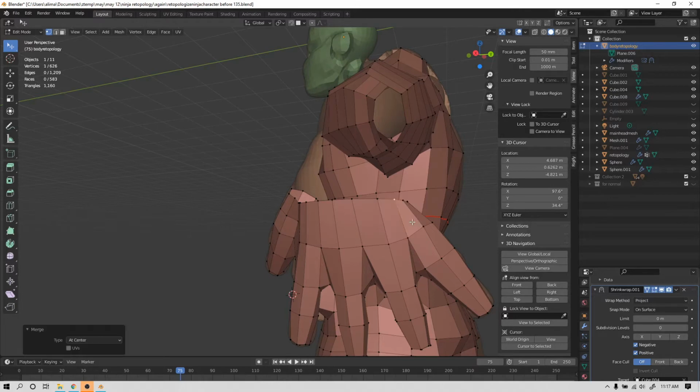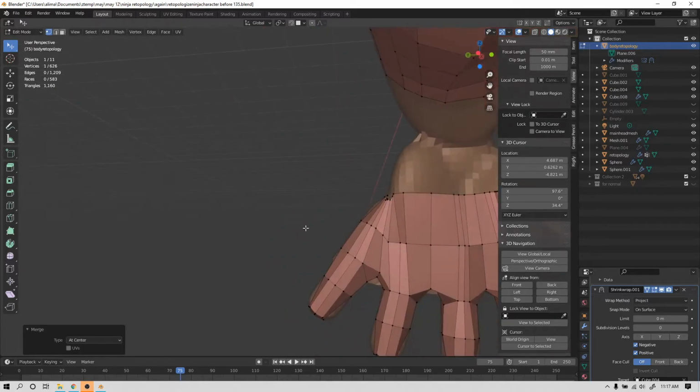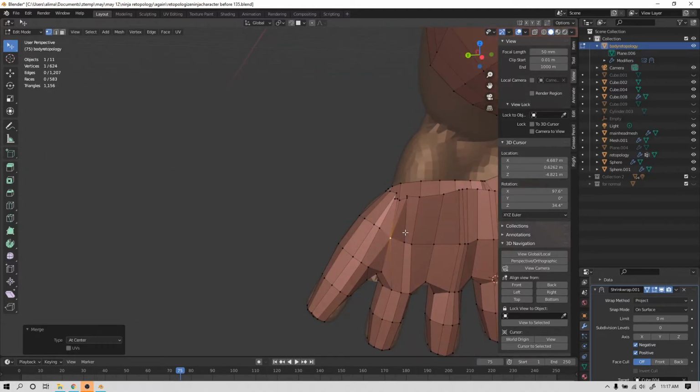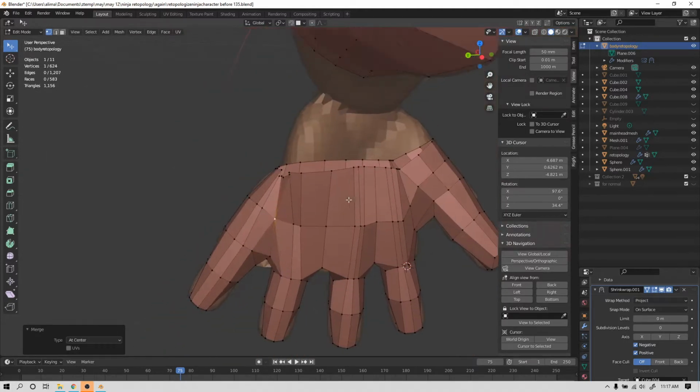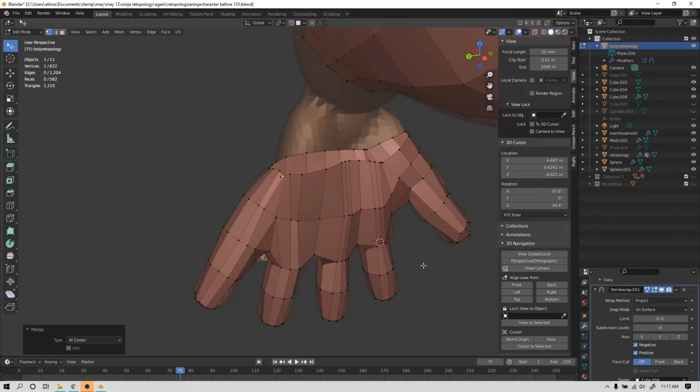M at center. Hold the middle mouse button to rotate the view. Looking for the area in between the fingers. Same thing. M at center. Here. M at center. Hold Control to zoom back.